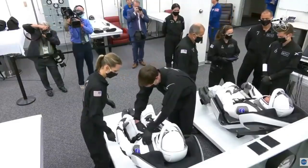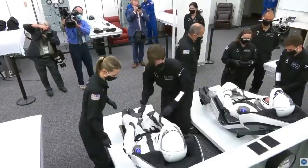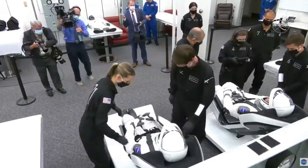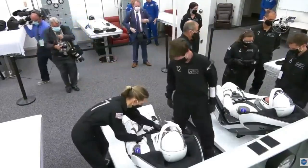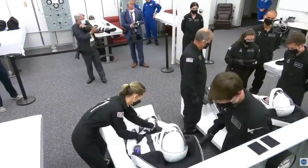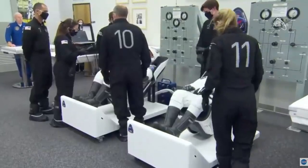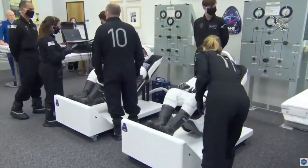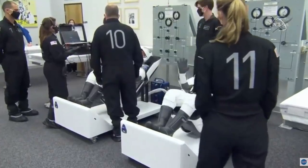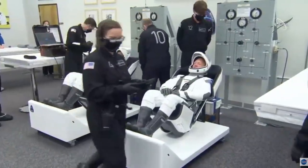These are lazy boys from back in the Apollo era, but they have these really cool new suits and new seats that they're working in here. It's so amazing to see this first live look in the room. There's astronauts Bob Behnken and Doug Hurley sitting in those seats, being helped by the suit technicians. And there they are, giving a thumbs up — that looks like Doug giving a thumbs up there.